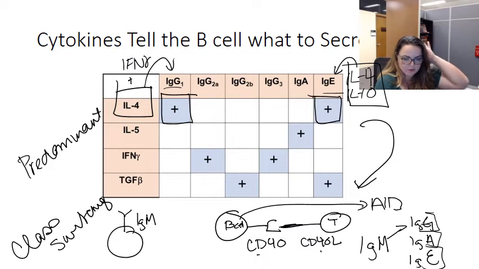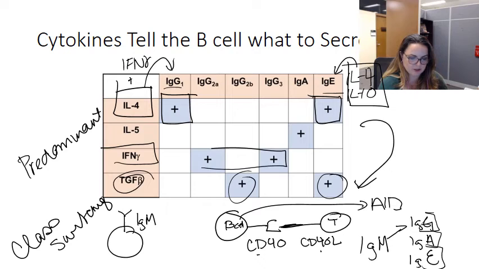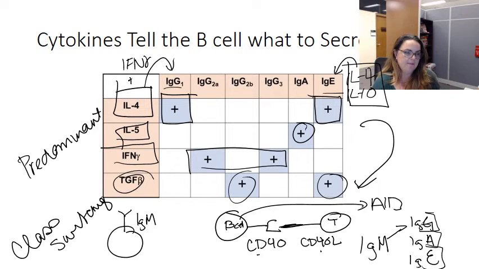The same can be said for TGF-beta, which maybe you get IgE or maybe you get IgG, all right? You can see that interferon gamma pretty much exclusively goes to IgG, and IL-5 pretty much exclusively goes to IgA. And that makes sense because there's a lot of IL-5 in mucosal sites, and IgA is the antibody we want at mucosal sites. So it all works. So really what I want you to get out of this is that cytokines are what are directing this response, and they're doing it very specifically based on how they're put together.